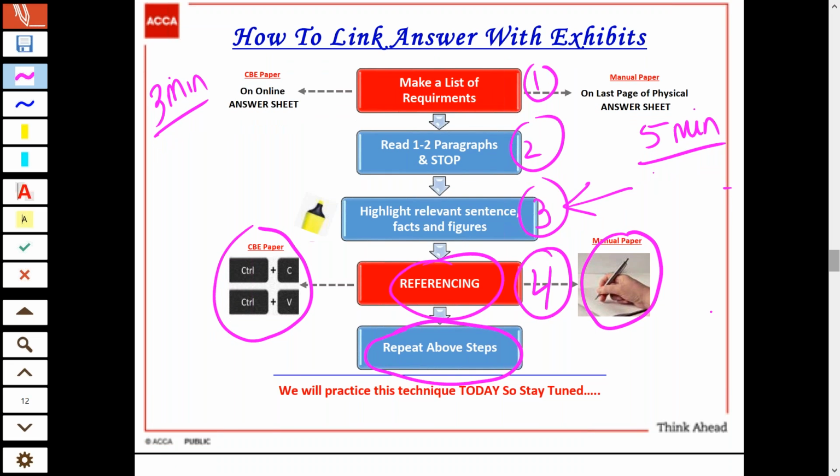Okay, now sometimes it can also happen that one point you will feel that this point can go into more than one answers. Okay, you will feel that this point might fit into more than one question. Maybe it can fit into two questions. So you can write both question numbers in front of the paragraph, and CBE students, you can copy paste that sentence under both the questions. So just identify and pick up important information.